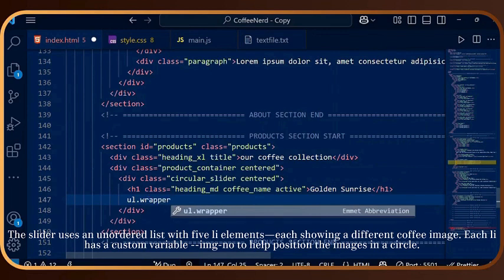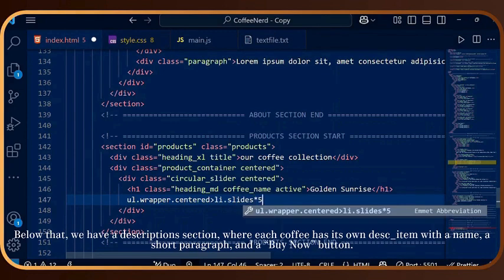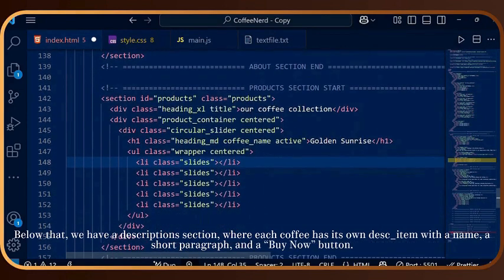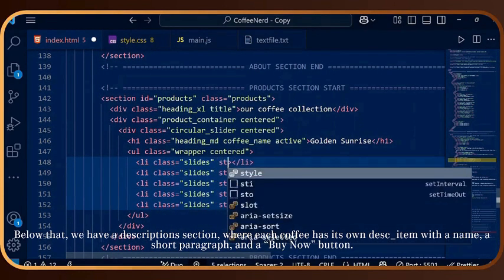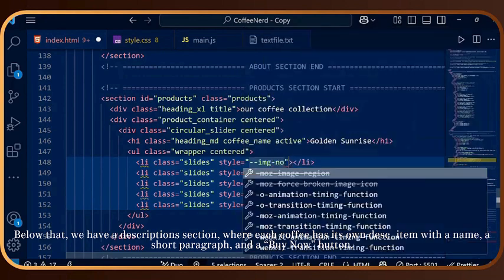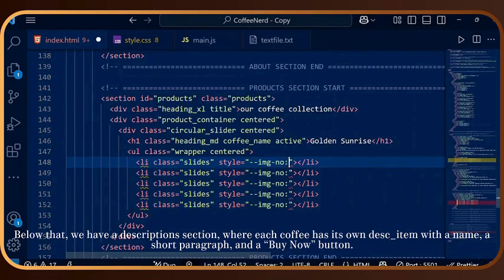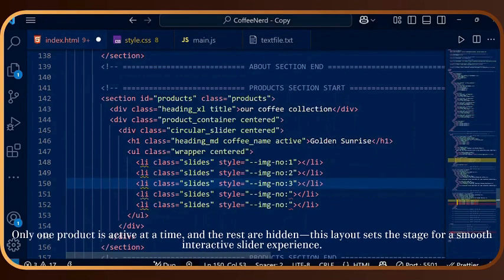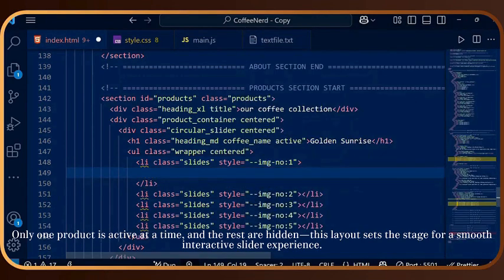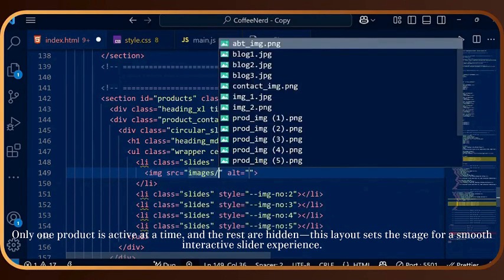Each li has a custom variable img number to help position the images in a circle. Below that, we have a description section, where each coffee has its own desk item with a name, a short paragraph, and a Buy Now button. Only one product is active at a time, and the rest are hidden. This layout sets the stage for a smooth, interactive slider experience.